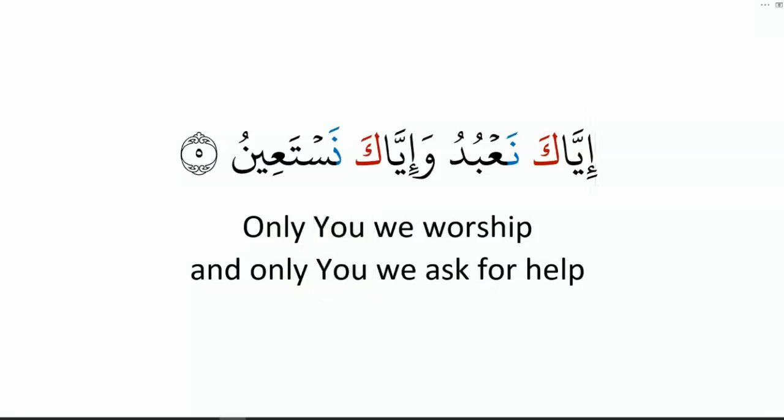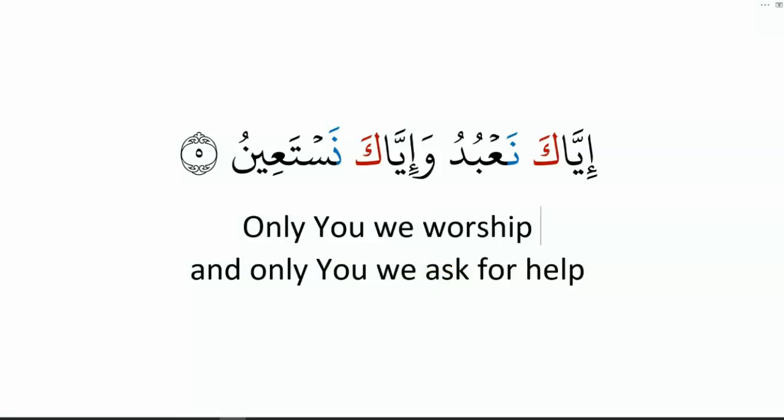The word for you in Arabic over here is actually just the ka by itself. This ka over here and this ka over here. Iyaka, only you. Good? Now in English there's also two we. So where are the two we? It's already colored. But still, let's go through it as if we didn't already know because of the color. We worship and we ask for help.